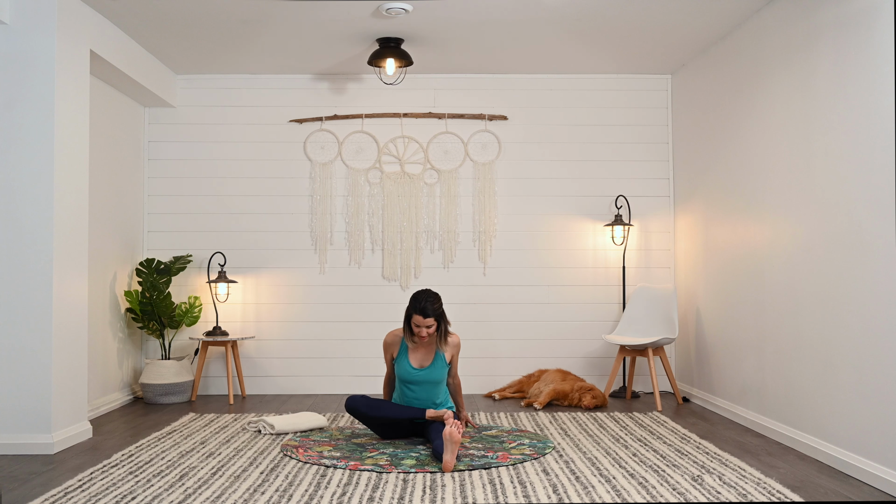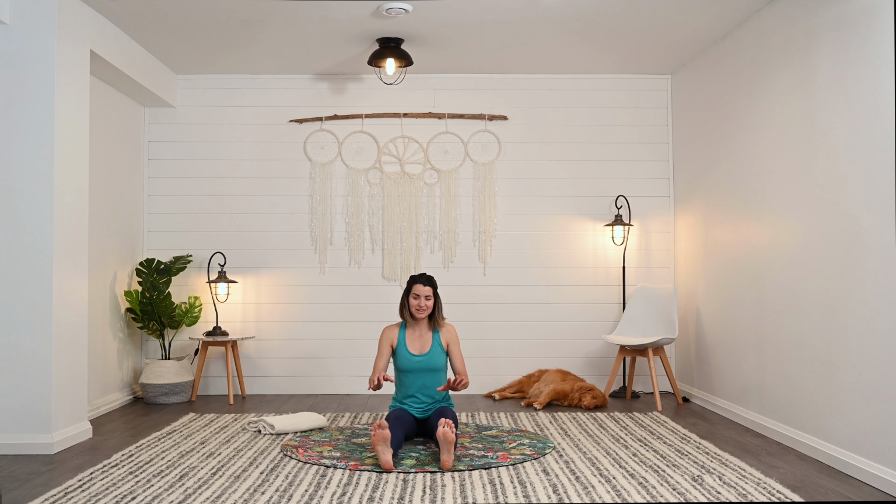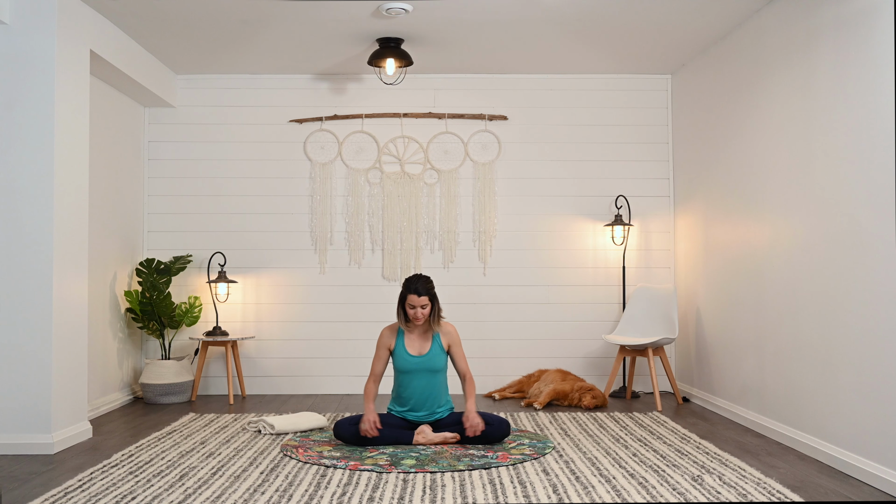On your next inhale, slowly rise. Release that leg, give it a little shakeout, and we are going to find a comfortable seat for Shavasana. Just 2 minutes here spent closing the practice, closing the class. So whatever comfortable seat that is for you, I want you to find that now. Feel free to move to a couch or chair if you want to. You can lay down, of course. Wherever you can find a comfortable stillness.